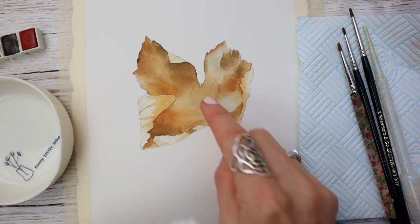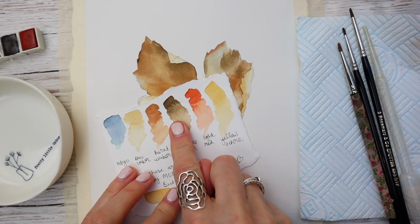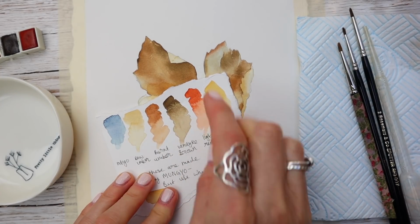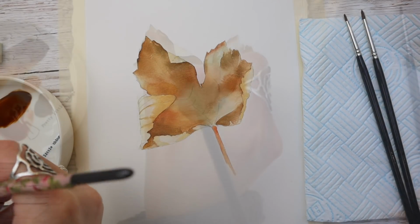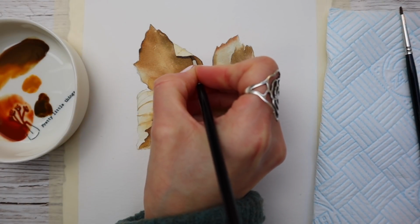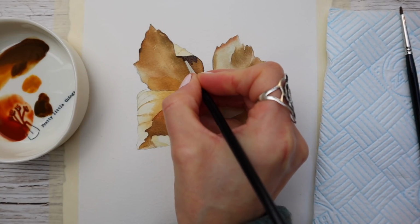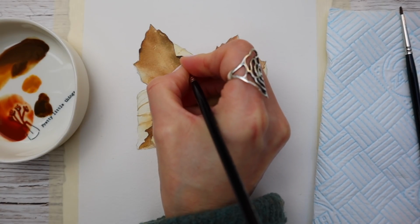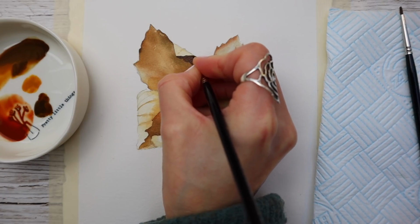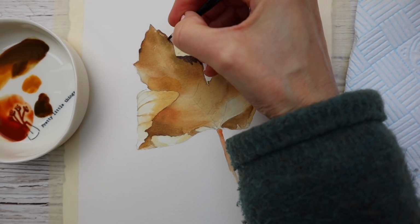So once again, everything's dry, so we now give it a real punch of colour. And I'm pointing here to the colours that I'm going to be using. So we have Vandyke Brown with burnt umber, and of course a tiny bit of that light red. Now the consistency this time is a little bit thicker, and you can see me directly adding this to the paper wet on dry and blending it in with my brush as I would ordinarily do. So I'm applying the paint onto the paper like this, gently around that little fold.